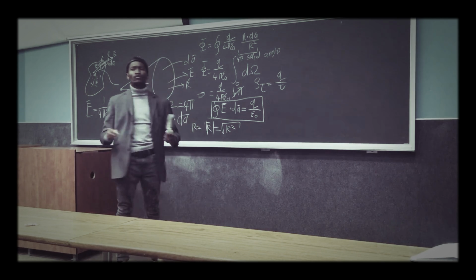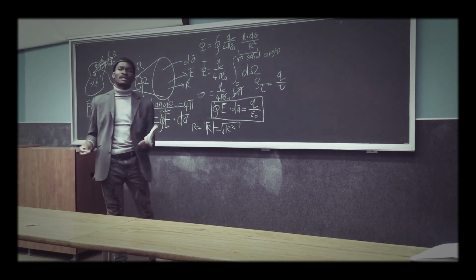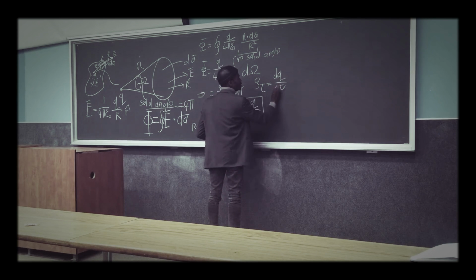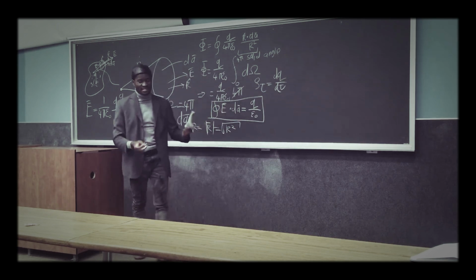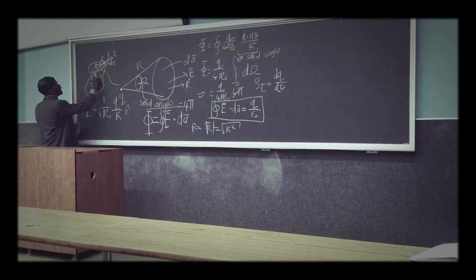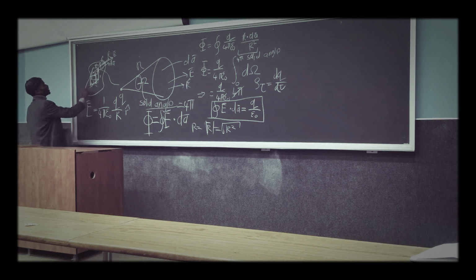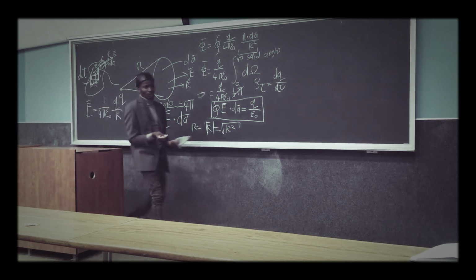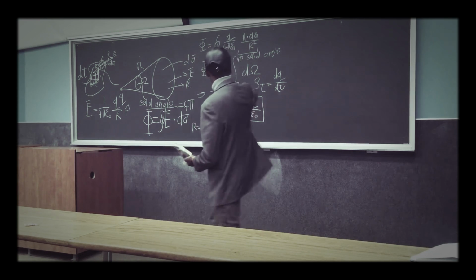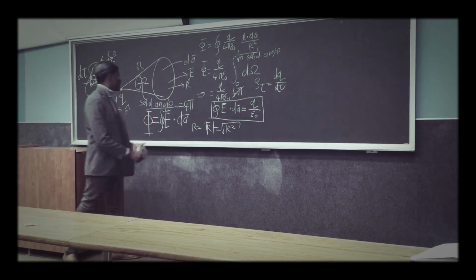But of course, initially we want to work with an integral or elemental volume. So let's work with dq and d tau. So d tau in this case is the elemental volume. That is to say we are going to isolate an elemental volume from there, which is something like this. Okay, that's a weird shape, but this is our d tau, an elemental volume that we are isolating from that arbitrary shape which we had initially. So that is now what is going to be our charge, but we understand something.